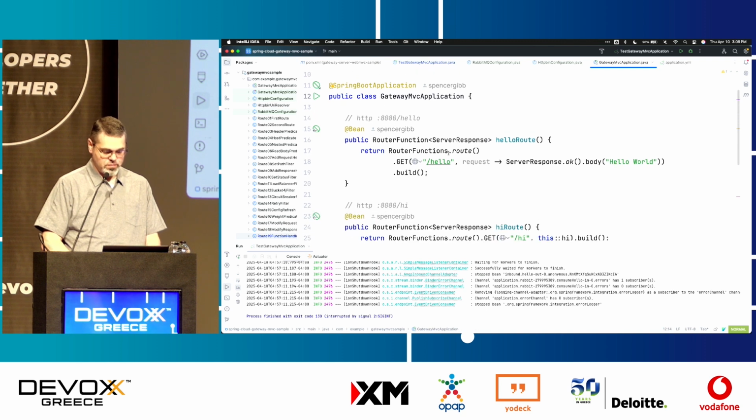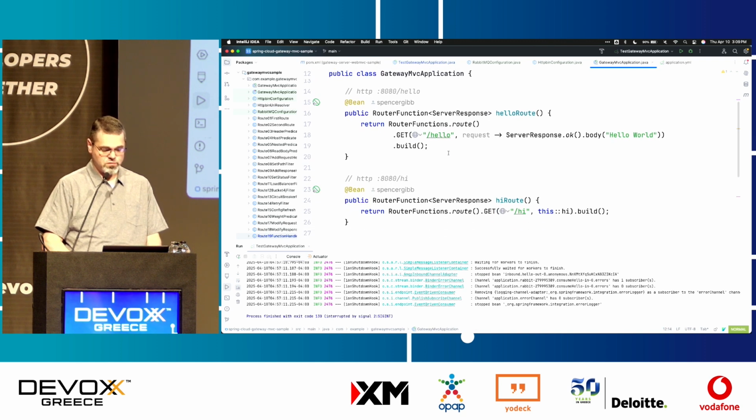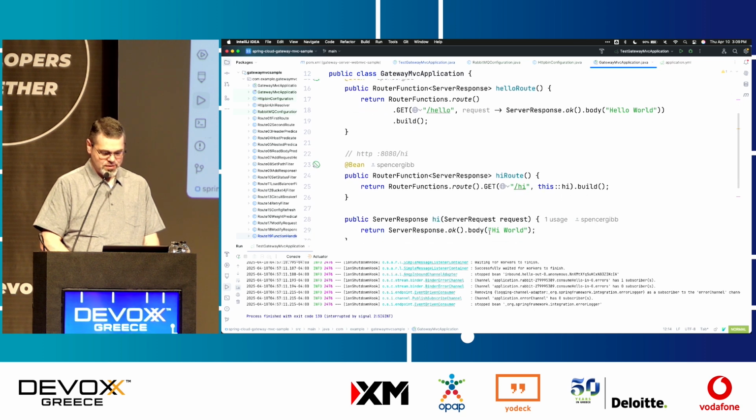Here, again, are two examples of simple functional endpoints, okay? One uses lambdas, like they talked about this morning. When the Spring team got to move to Java 8, it was such a wonderful day. It changed our code base dramatically that we could use lambdas. So here it's just a lambda, and here is a method reference to this function right here. So let's go ahead and run our test application.